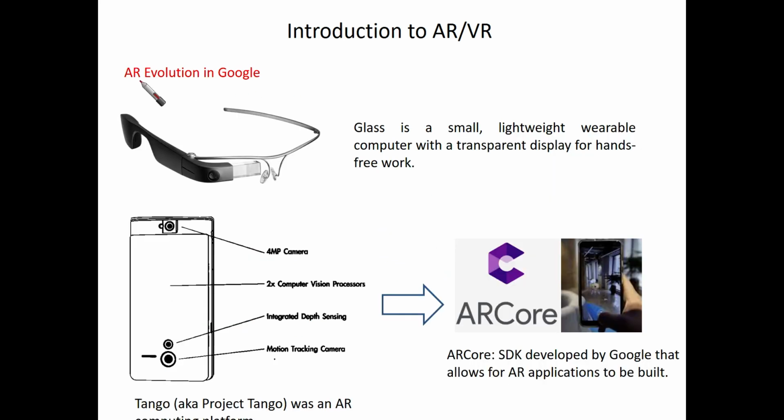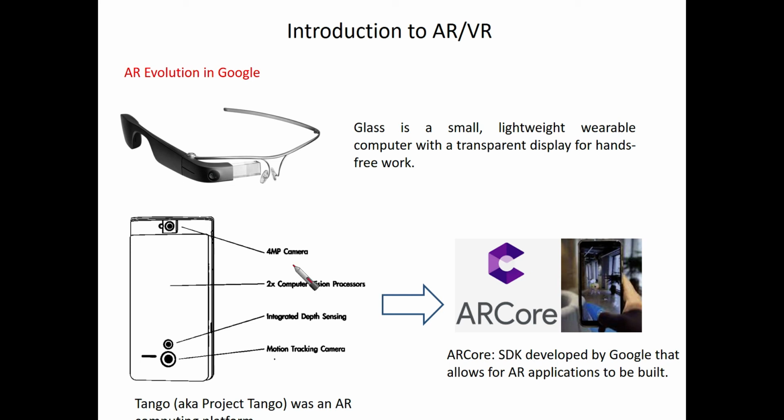This is AR evolution, but not really AR evolution; I'm just giving an example in terms of Google. Perhaps you have heard of the name Google Glass. This is basically a very small wearable computer, and that's basically hands-free work. When you look at some places, it gives you the related information. So that was not exactly an AR product, but we can somehow think about that.